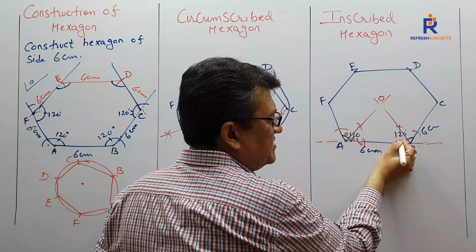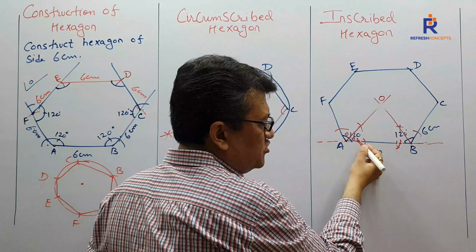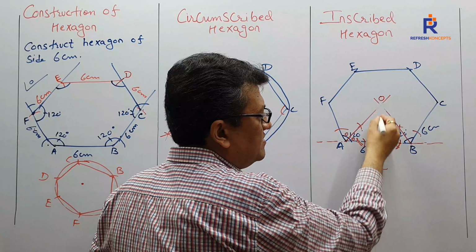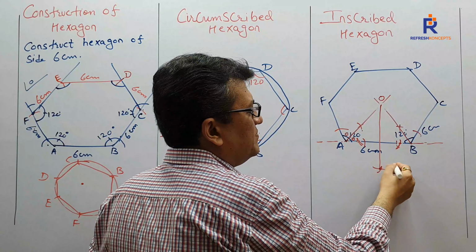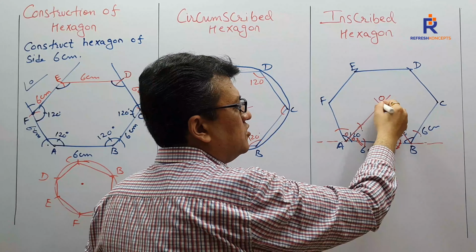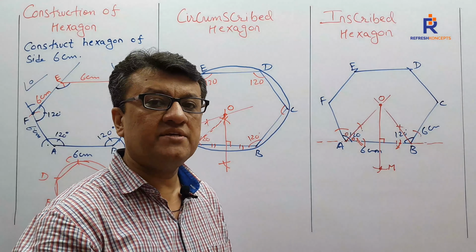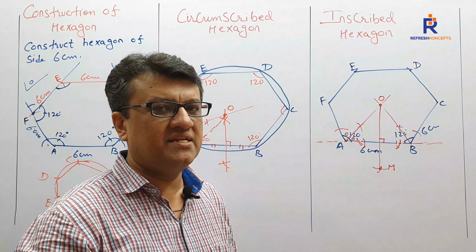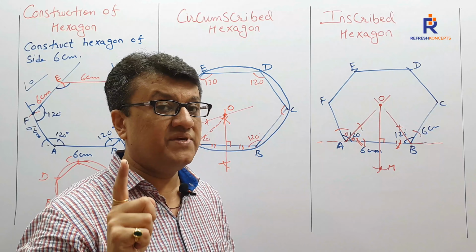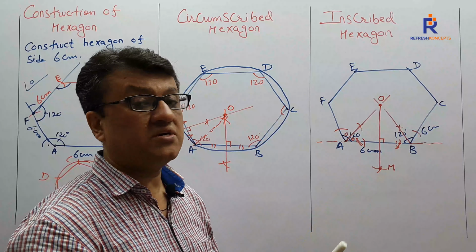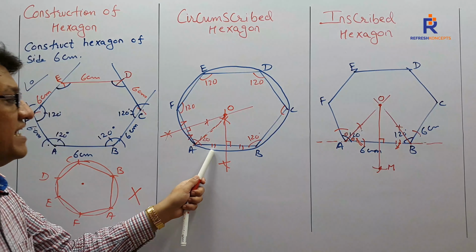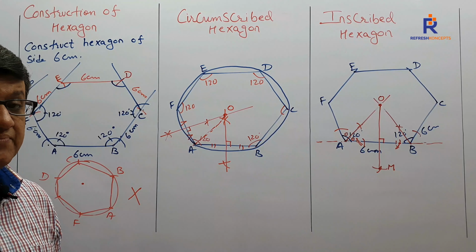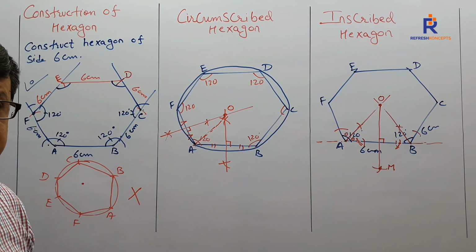Now I have taken 2 cuts here. These are my reference points, and I need to just take these 2 reference points as centers and draw an arc down likewise. In short, OM is perpendicular to AB. Mind you, it is not bisector. It is mere perpendicular, and that's the reason I've just jotted down the perpendicular sign. Here I had jotted down the bisector sign also. Children, be very careful. Examiners will immediately look at all these things.